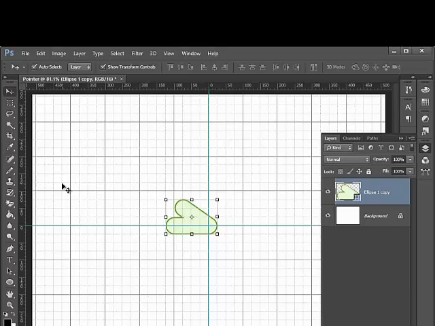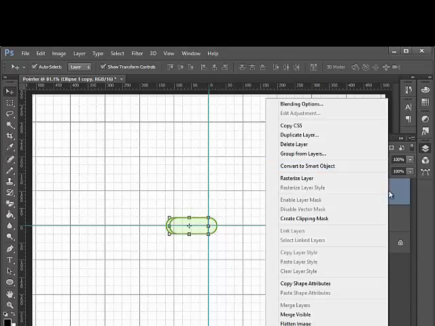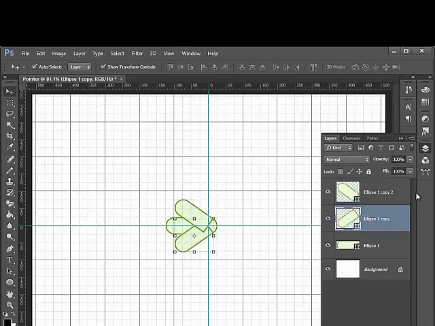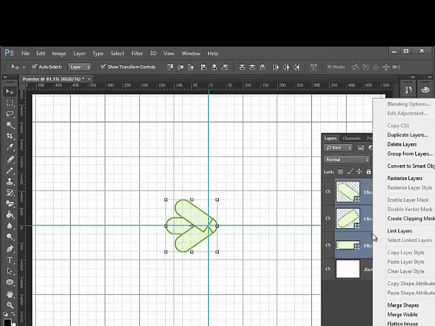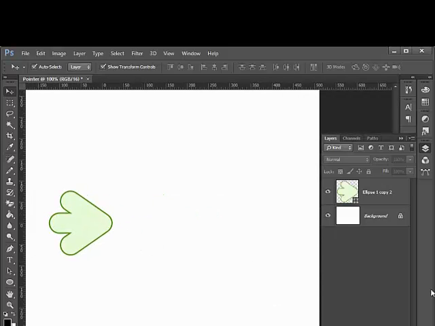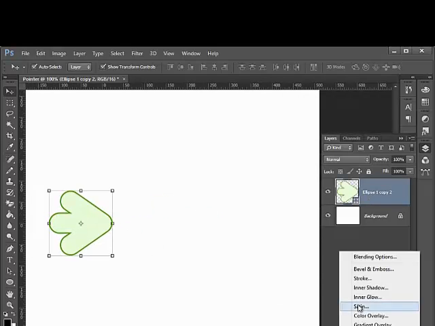Now we need to duplicate that upper blade to have one for the lower part of the arrowhead, so undo the changes until the blade is back in line with the stem, then duplicate it. Now rotate one of the blades by 35 degrees and the other by -35 degrees, then merge together the two blades with the stem. That's a reasonable arrowhead, but it's a bit plain looking. There are a number of things we could do to gussy it up. We've already looked at the inner glow effect, so let's use that.